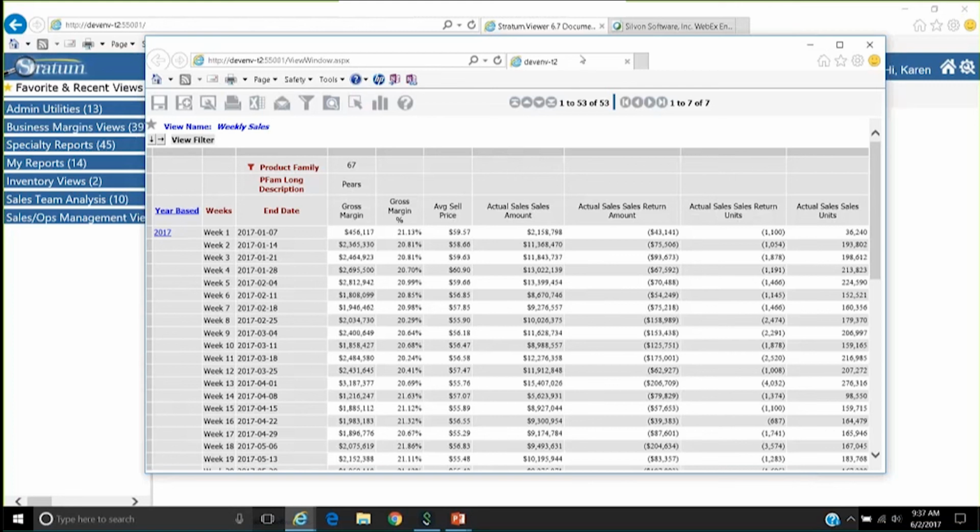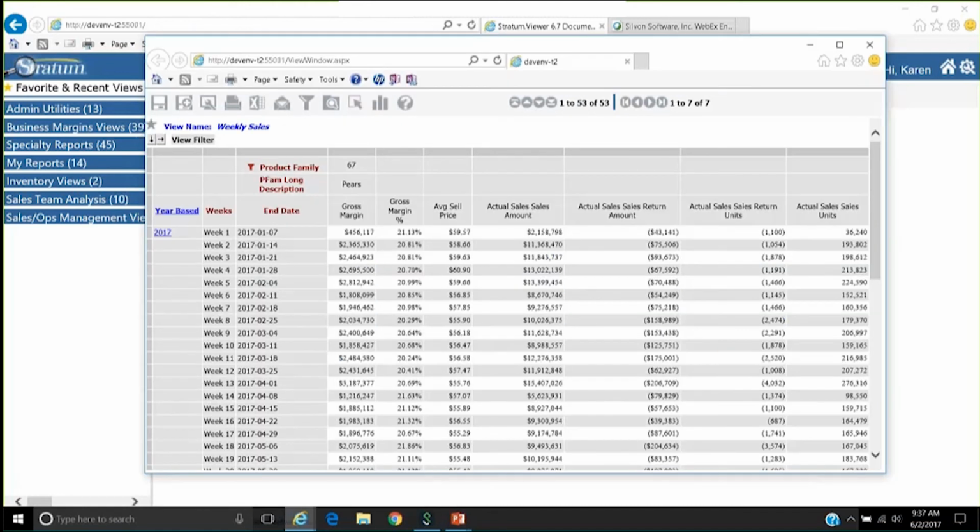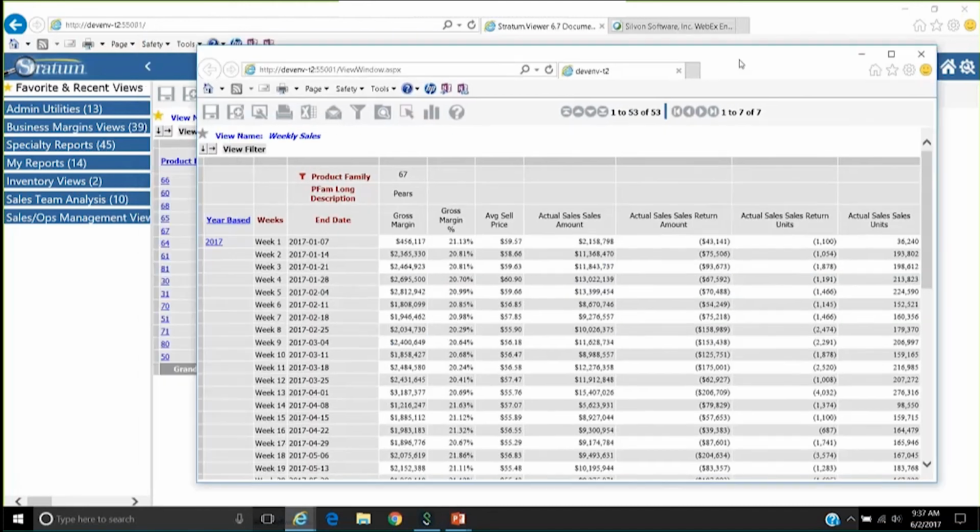And you'll notice here that I've linked up a view that uses time ranges with a view that uses time hierarchies. So that's another option for you to mix and match time so that you give your users the type of information that you want to present in the view.